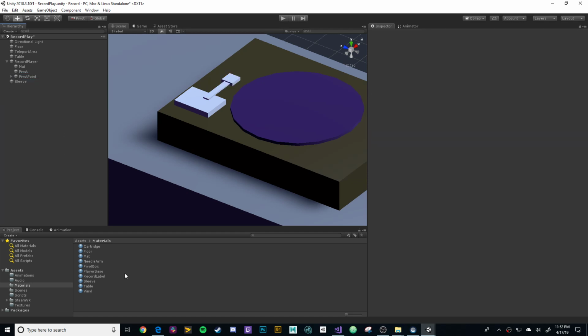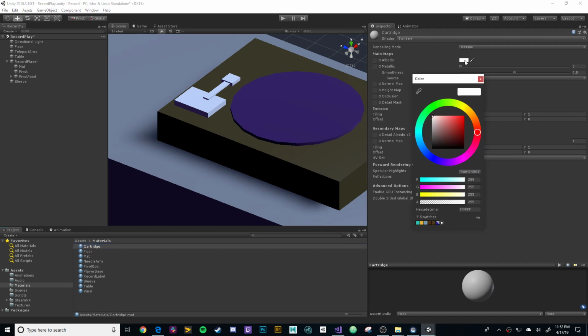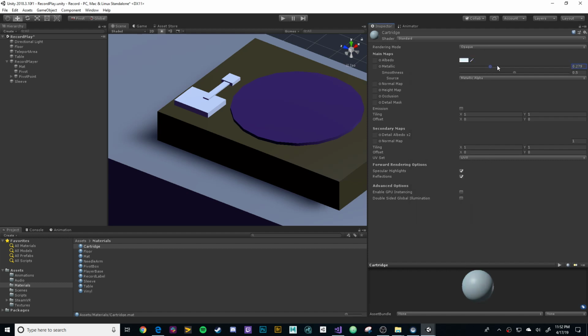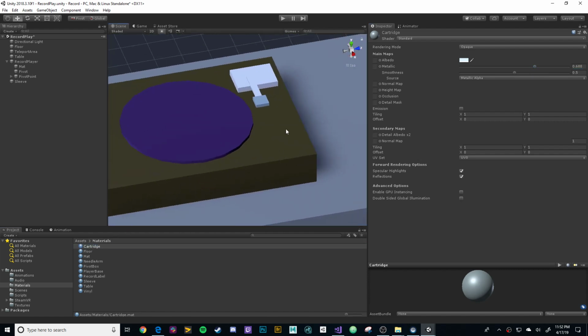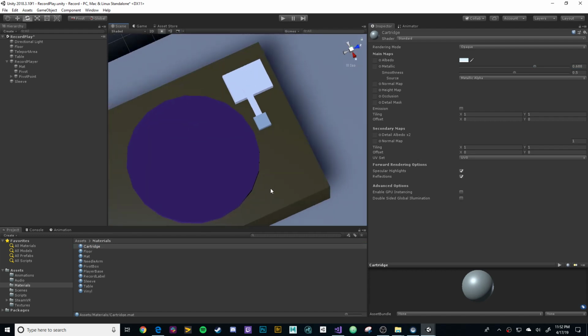All right, so back to our materials. For the cartridge itself, probably going to do kind of like a silver color, so something like that. We'll kick up that metallic value. Pop that on there. And then for the needle arm, I'm going to go with a darker color, something a little more like that.